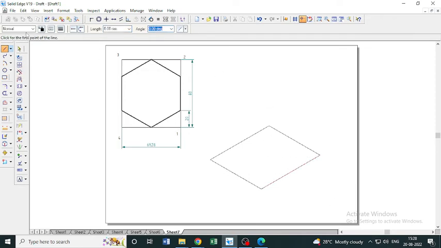Within this you need to construct the pentagon. Okay, so this is 1, this is 2, 3, 4. Okay. So here from 1 to 2 you have 2 points. Okay. So this A is at a distance of 20 mm. So cut the arc at a distance of 20. Again from the other side also at 20 mm distance from 2 you will get one more point. Similarly, from 3 to 4 also, you will get 20 mm distance, you will get 1 point. Again, from 4 point, at 20 mm distance you will get one more point. Like this you will get, and trim the one end of the arc to join this.